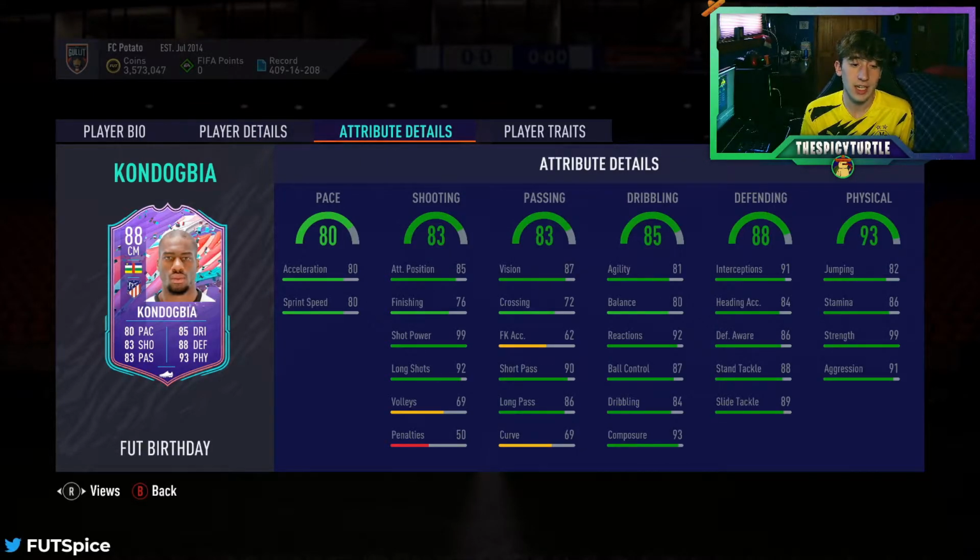Looking at the stats, 80-80 for the pace. Shooting wise, he's very good. That shot power is huge, man. And long shots too is very good. So really interesting stats. I love the passing on this card too, and the vision. Really nice. Curve doesn't really matter in my opinion for this card. Dribbling wise, he's very good too. Good agility and balance. High reactions. High composure and high dribbling and ball control too.